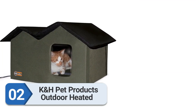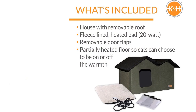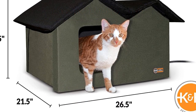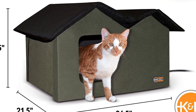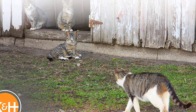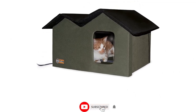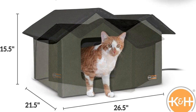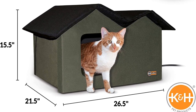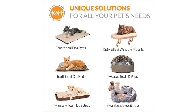Number 2: K&H Pet Products Outdoor Heated. To get a well-made and appropriately sized house for puppies and small breed dogs, it's sometimes necessary to look into product designs for other small animals, namely cats. The outdoor heated multi-kitty house from K&H is spacious but modest at 21.5 x 26.5 x 15.5 inches, and perfect for outdoor use thanks to its weather-resistant polyester and well-insulated design. The heated pad covers half of the house's floor, meaning your dog can get on and off the heat easily if overheated. You can leave flaps on or off the entrance depending on the weather or your dog's behavioral profile. The 20-watt heated bed has been tested by MET Labs and functions above safety standards in both the United States and Canada, well-protected from potential water damage or other hazards.